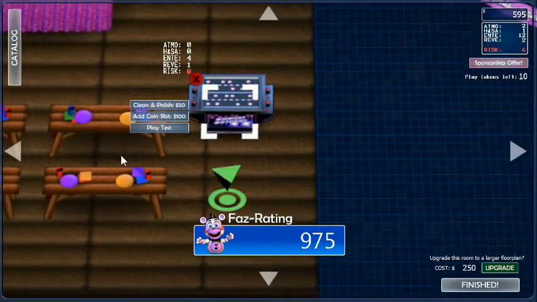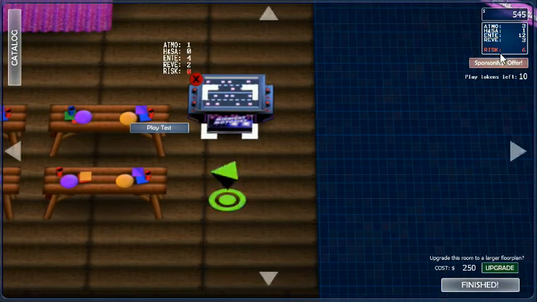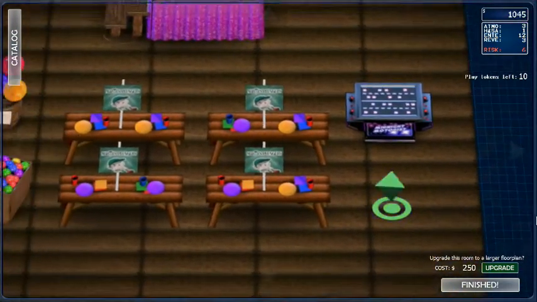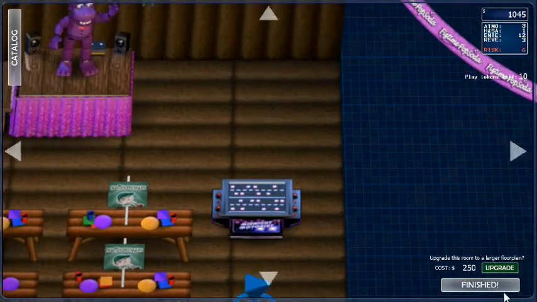Here we go! Clean and polish. Add more coin machine. Sponsorship offer. Accept. Whatever. How much money do we have now? 1,000 something. Okay. So now let's go to finished.